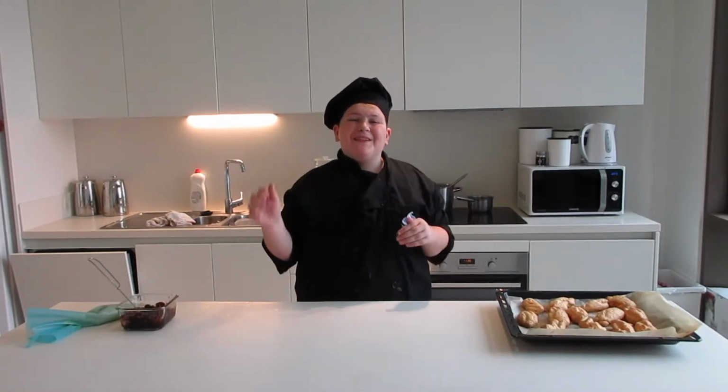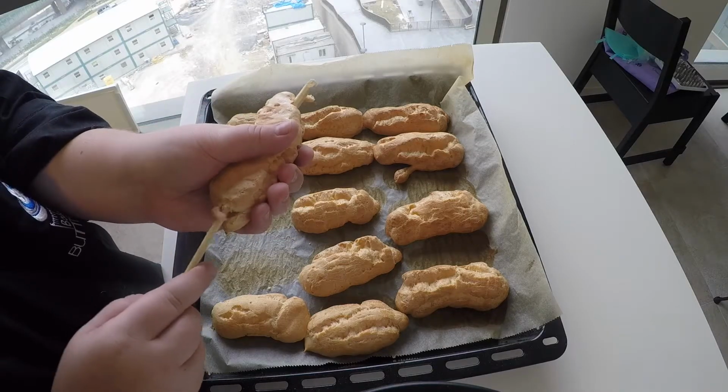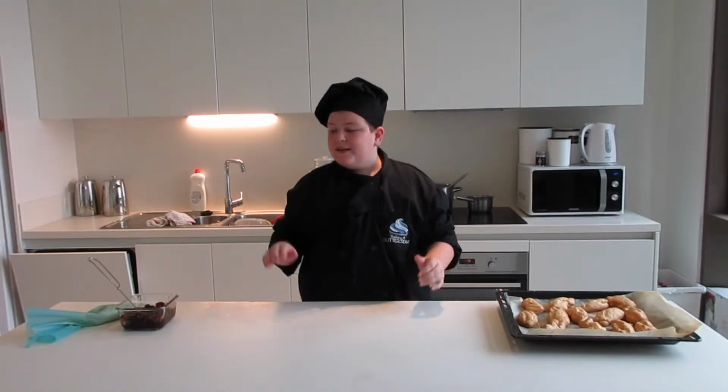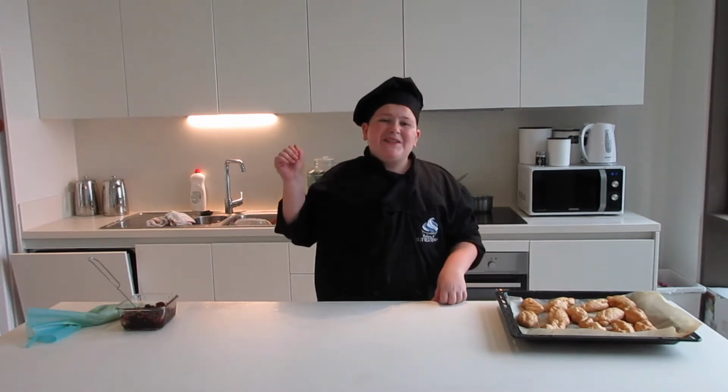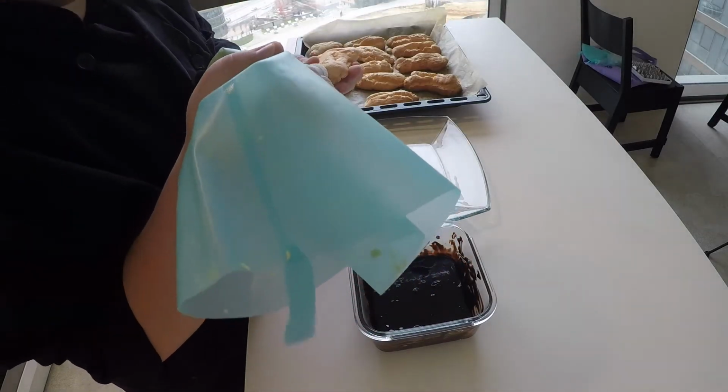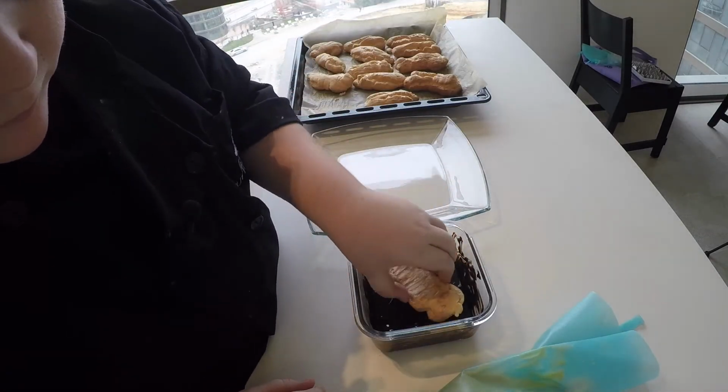Whenever you pull your eclairs out of the oven, make sure to take a skewer or something to poke a hole all the way through so that you can pipe your custard all the way through. Now we have our custard and our ganache all ready, so let's decorate these eclairs. All you have to do is take your piping bag full of the custard and squeeze that all the way through your eclair, then dip them into the ganache.